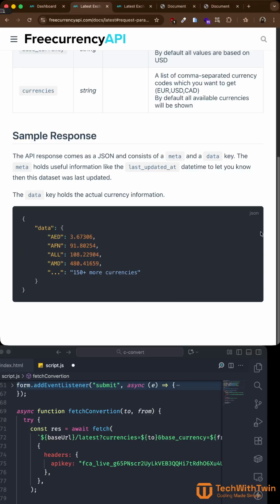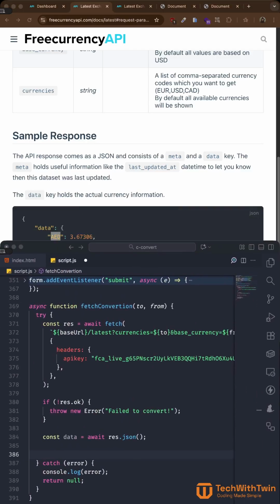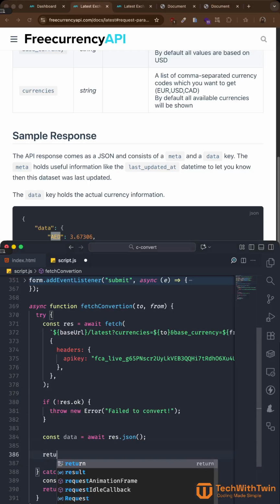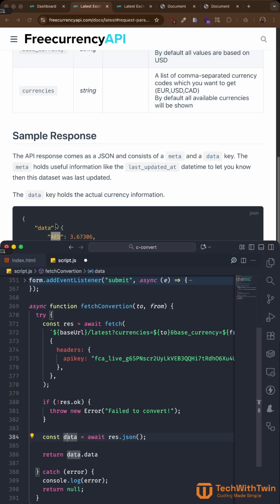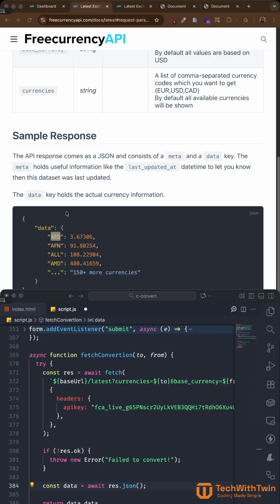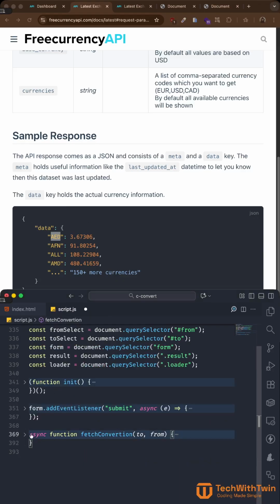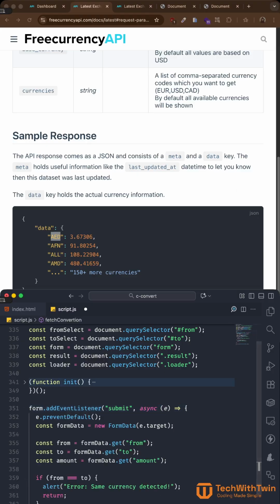But in our case, we're only sending one currency, the to. After that, in this function, we just return data.data. I called it data, and the response that comes back also has data. So we need to return data.data. Then we can close this function and go back to our handler function.